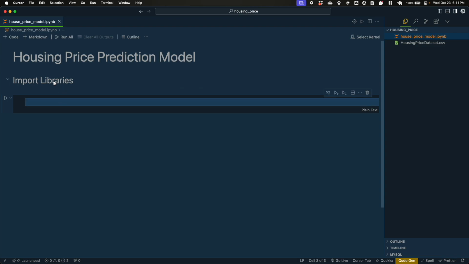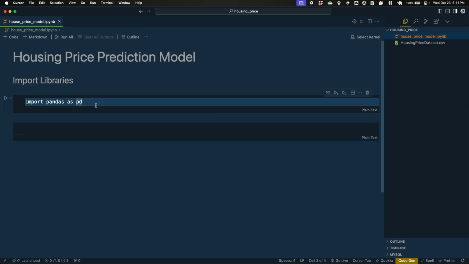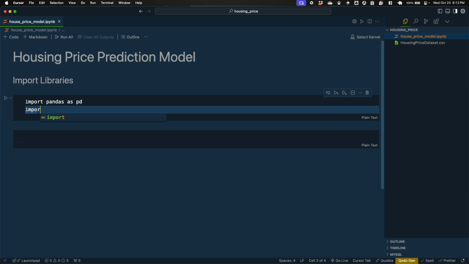Now that was Markdown. Now the first thing that we're going to do is to import libraries, and the libraries that we're going to need: we need pandas. Okay, import pandas as pd. And the next thing we are going to need is to import matplotlib.pyplot.